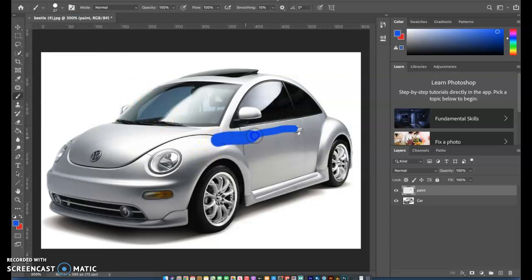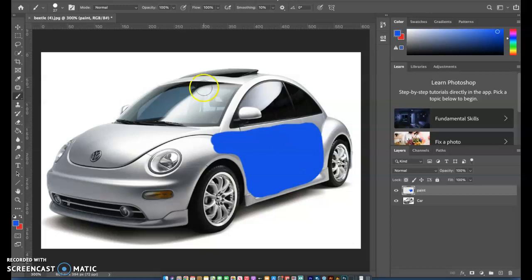And now I can go back and kind of go over it. So what you are going to do is paint the entire car. But as you notice, I have this all at 100%. And as I'm painting over top of it, it completely takes out the detail of the car, and all I have is this blob of blue, which is not ideal. It doesn't really look very realistic.